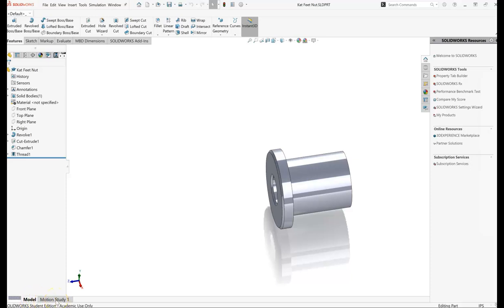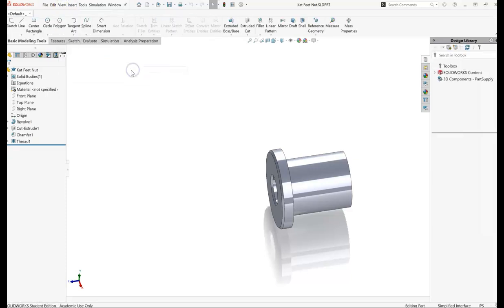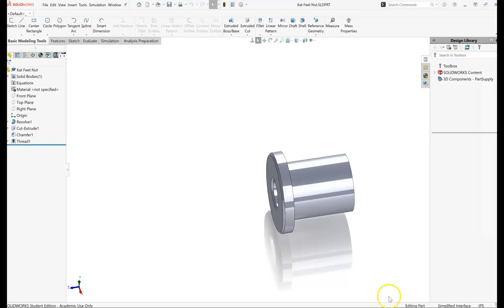If I'm getting into that, it might show a drawing, it might show a couple models if I have them open down there. Again, I like to keep things simple while I'm working on them, and then if I need to, I can expand things at a later time. And so I'm going to go back up again here to view, workspace, and I'm going to click on that simplified interface. And what that will do is it keeps my workspace here nice and simplified.